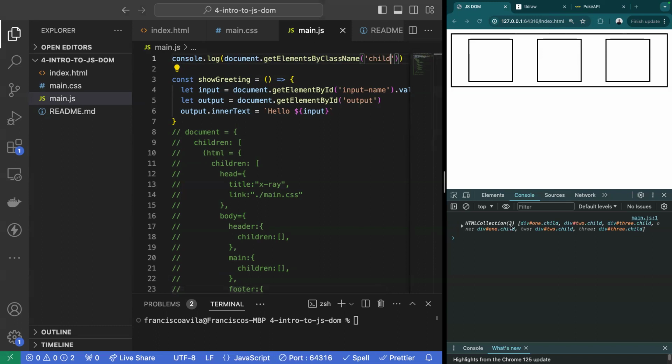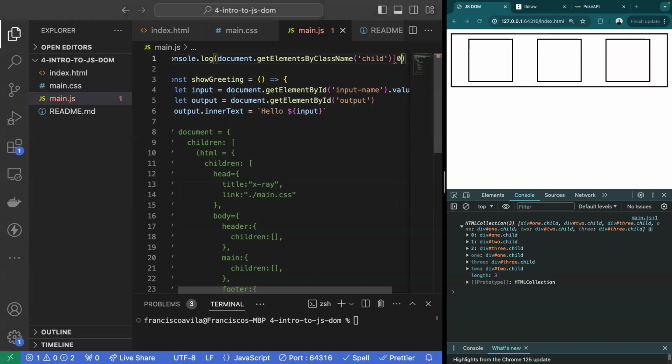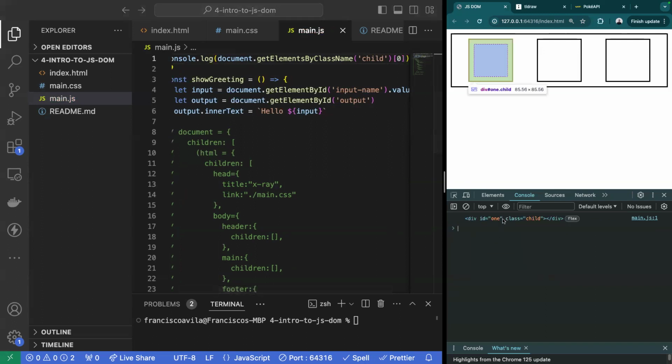Well, now when it comes back, we get an HTML collection of 3, an array of 3 separate children. All right, so if I wanted to grab the very first one, I could say, hey, I only want index 0. Now that returns the first one. If I wanted to grab the second one, all I need to do is change my index names here.